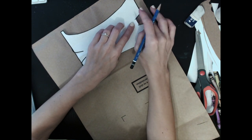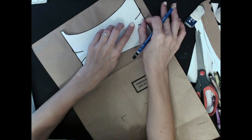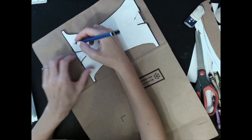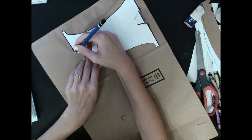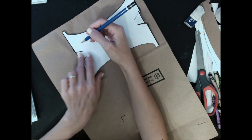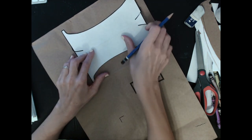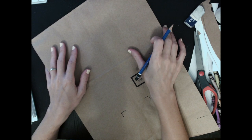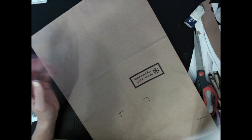Don't cut it out entirely — you just want to cut those little slits so this becomes a flap. So you're going to trace the whole thing, fold this up, make that little line on either side, fold it back down, and then continue tracing all around it. Once you've traced it, then you can cut it out. If you have brown construction paper, that's essentially the same thing you're going to do with that.